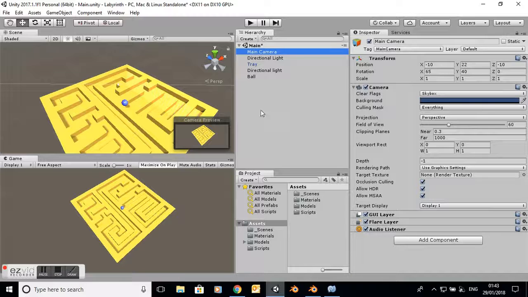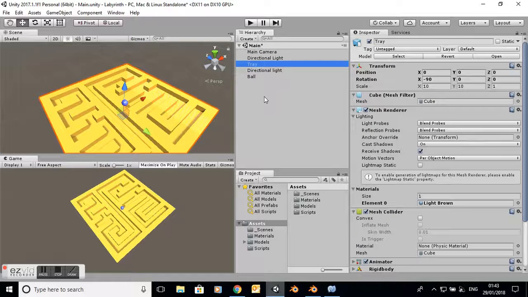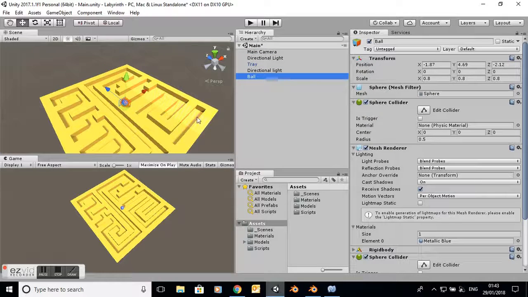Now I probably want to position this ball at the beginning of this movement. So I'm going to have my starting position is going to be here. Now it would be helpful if we could just look at the top of the tray, and we can do that again with this gizmo. So let's put back to global axes, and if I just click on there, we've got the top view of the tray.